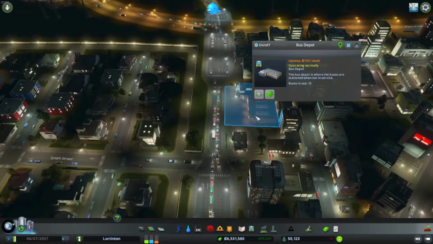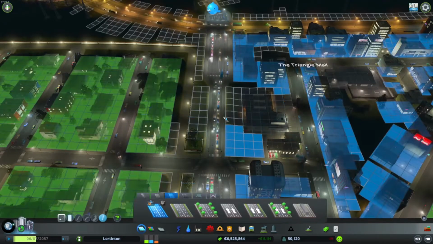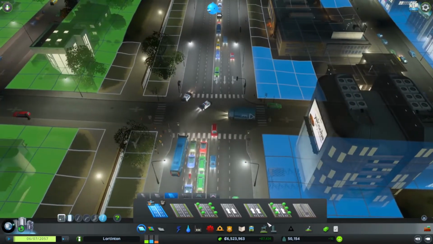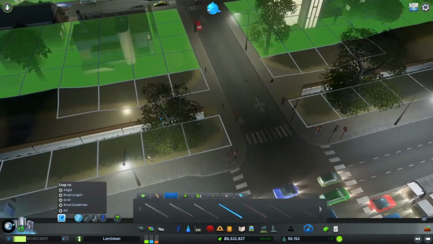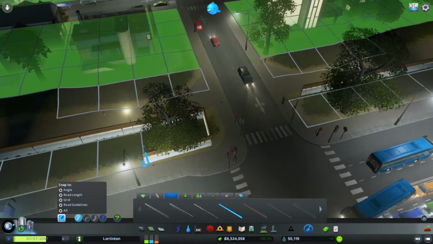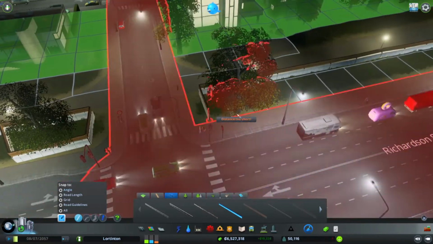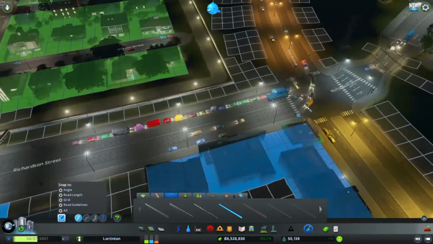And on this side we have a bus depot, and we can just pop that to the inside, and then we can upgrade it over here. Alright, so let's redo our fences. And just some general maintenance on our roads, just getting our road coming through here nice and set up.